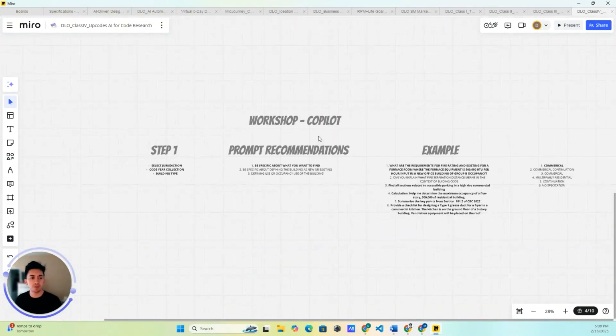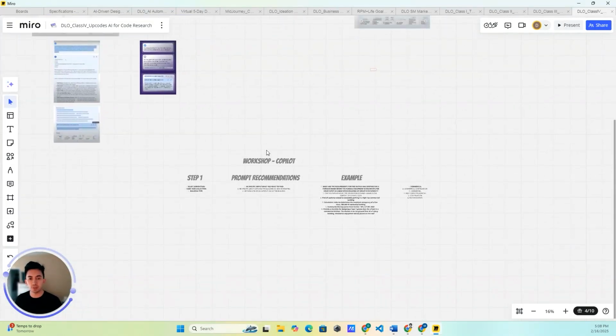Before we start with the workshop of Copilot, let me tell you that Copilot is a premium version of Upcodes. You can still access Upcodes and all the codes, whatever code you want, and that's totally free. But to get the AI version, the Copilot help of Upcodes along with diagrams and assemblies, you will have to pay a premium.